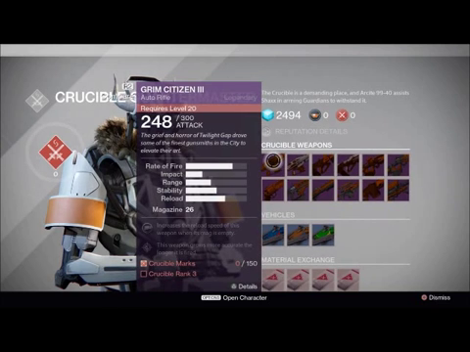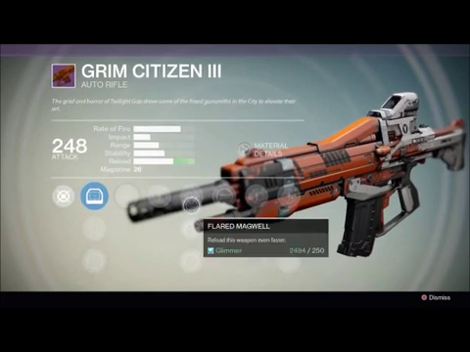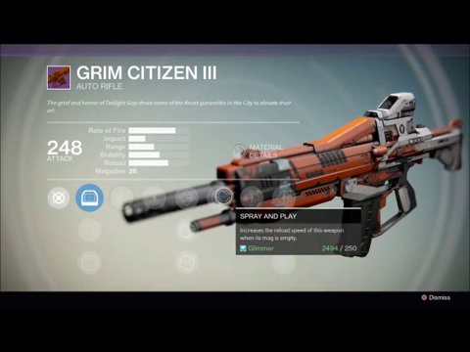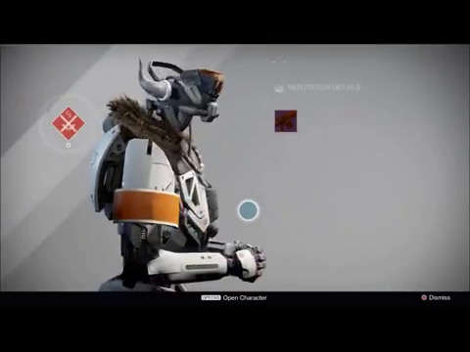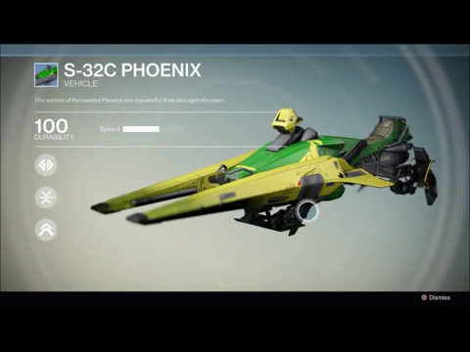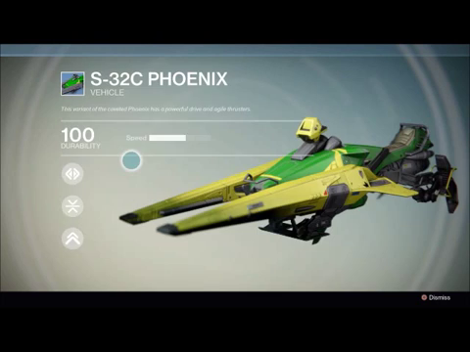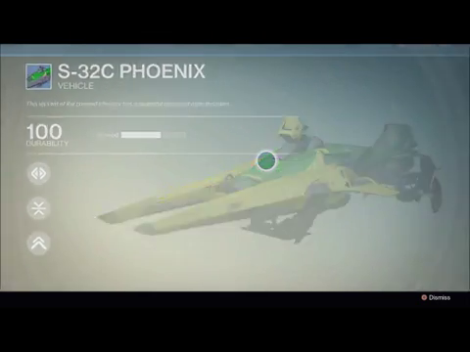I have this gun as my Titan, the Grim Citizen. I really like it. I have it spec'd to have this ranged lens, and I use lightweight because I'm a Titan. I haven't maxed it out yet, but it's a pretty nice gun. Oh, here's some more of the Sparrows. They have the strafe thrusters, which make it so you can go back and forth with L1 and R1. I think that will be really handy once I get one of these.